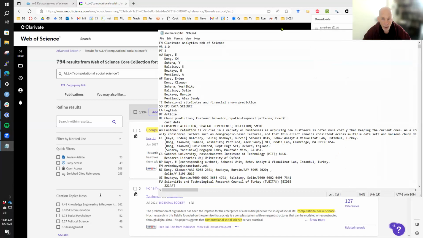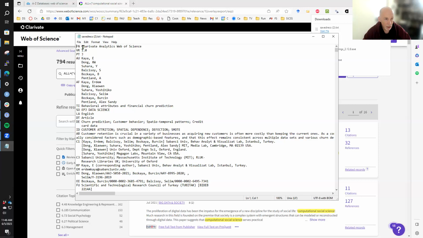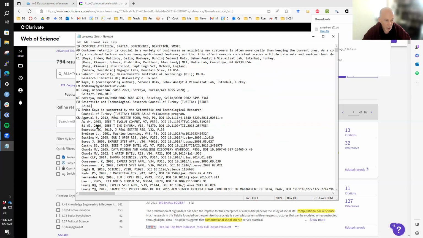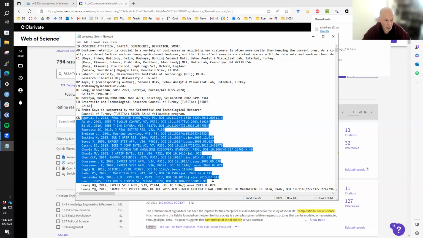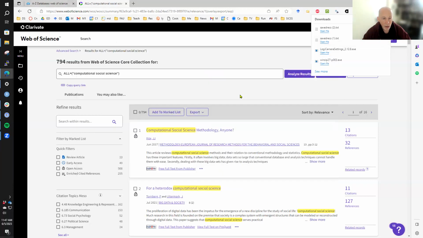Here's what they look like. We can see we've got the source, a list of authors, and so forth. And the CR file down here is the cited references. And we're going to be using these links to build our scholarly networks. Okay, so that concludes the first video on this. And now I'm going to examine this using some tools in R.